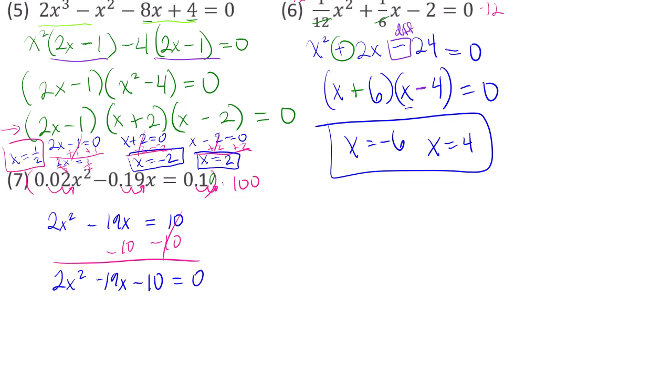Okay, and then from there, we got one side to 0. So now we can just focus on factoring this side, just like we've done before. There's no GCF bigger than 1 here. And so I'm going to have to use my complex quadratic method. So I'll multiply 2 by 10, get 20. So I'm going to find numbers I can multiply to get 20 that I can subtract to get 19. So 20 and 1 come to mind on this one, right? And so those are my 2 values. So I'm going to put them in parentheses here. Leave a little space in front of the x for the coefficient to come. So it'll be 1 and 20.